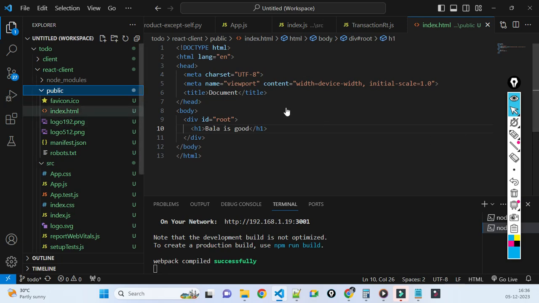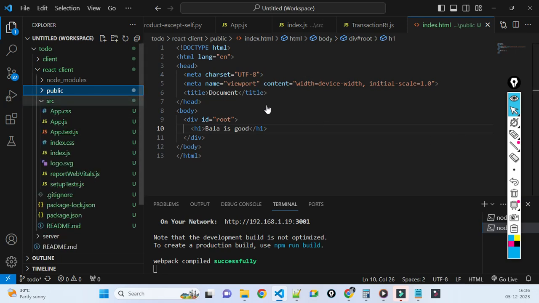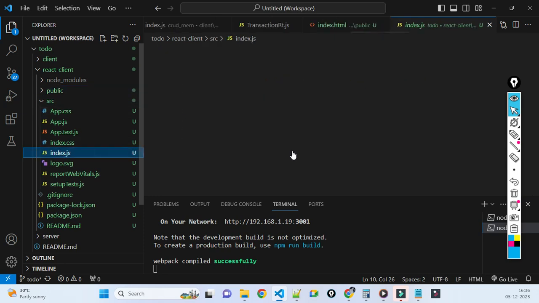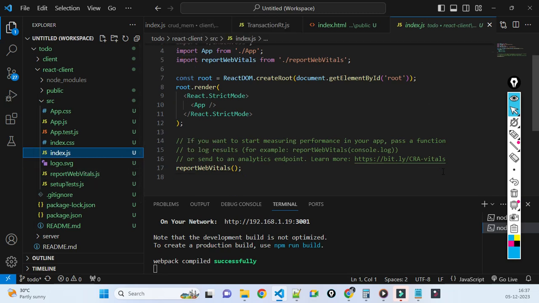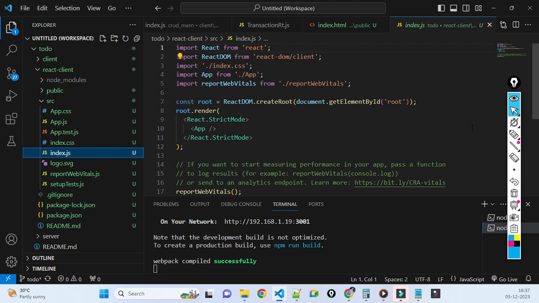But when you do npm start, it started the React scripts. The React scripts start executing the index.js file. In the source folder, there is the index.js file. This file will get executed.